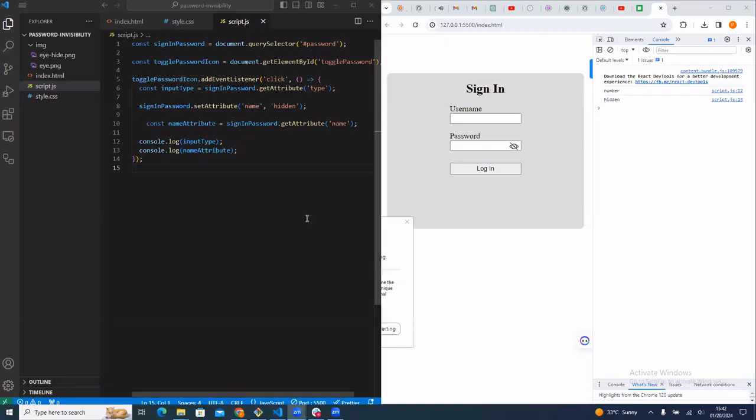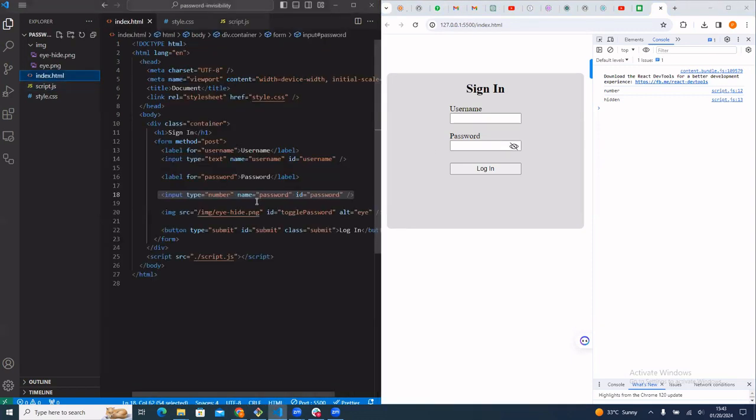We've seen how to get and set attributes. Now, you might be wondering why we're going through get attribute and set attribute. Remember, we said that in order to make this password visible and invisible, our ability to grab the attributes of this input field and toggle it from password to text may help us achieve that.